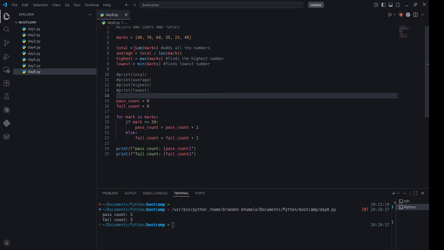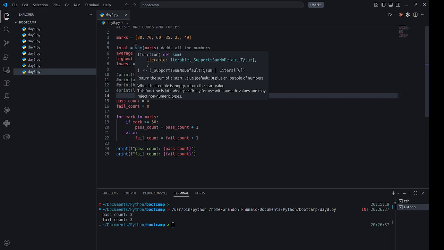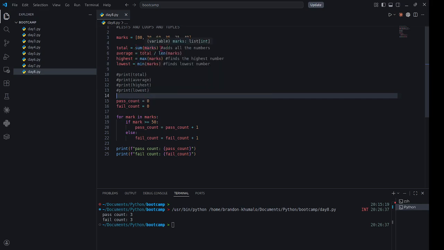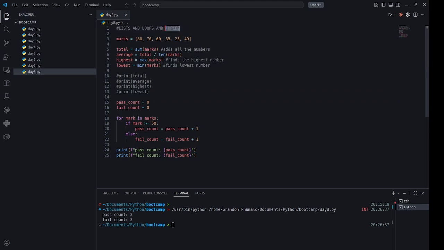Okay. So sum, what this does, it adds all the numbers inside the list, right? And then, yes, Mr. Achanga. Sorry, before you go ahead, I just wanted to. You said lists, loops, and what? What is the other term? Tuples. What is that? No, I haven't talked about this yet. Okay, it's okay. So on line 3 we declared our list, and then yeah, you can go ahead. Thank you.